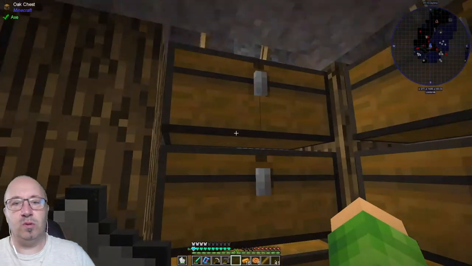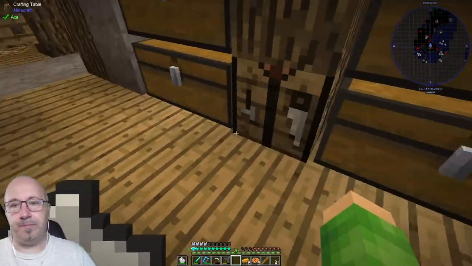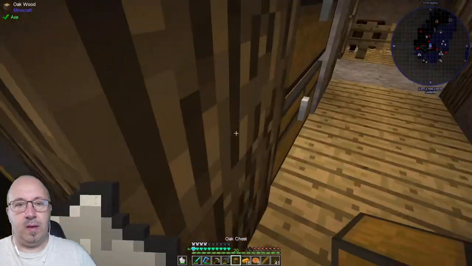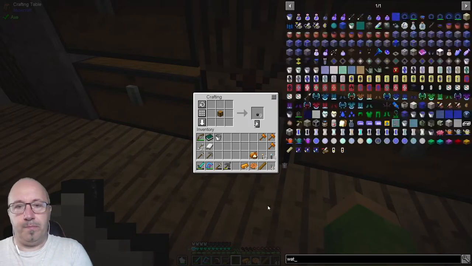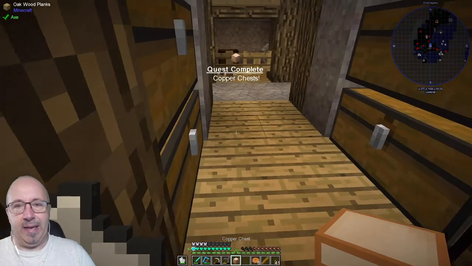Okay, let's just get some wood then, quickly. Have we got enough wood? I think we do, other than that. There we go. Chest and a copper chest now. Boom. Clear you. Copper chest. Lovely.